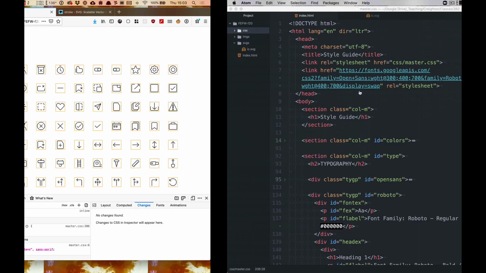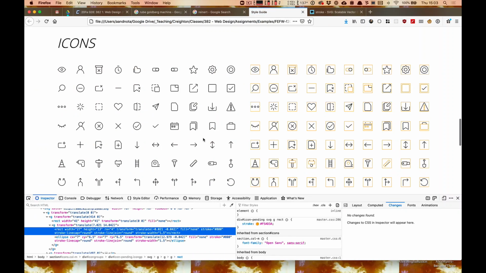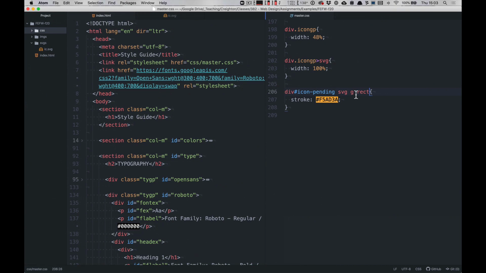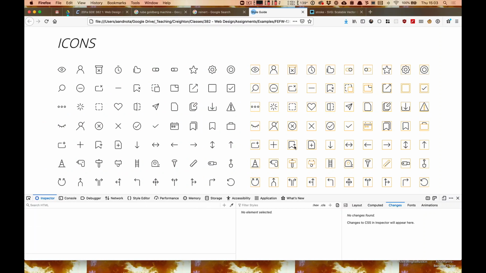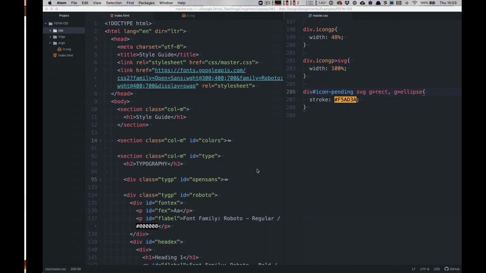It could be the way we exported them. Nope, it is the rect. Okay, aw, dang. Rect. G. Ellipse. What's the other one?